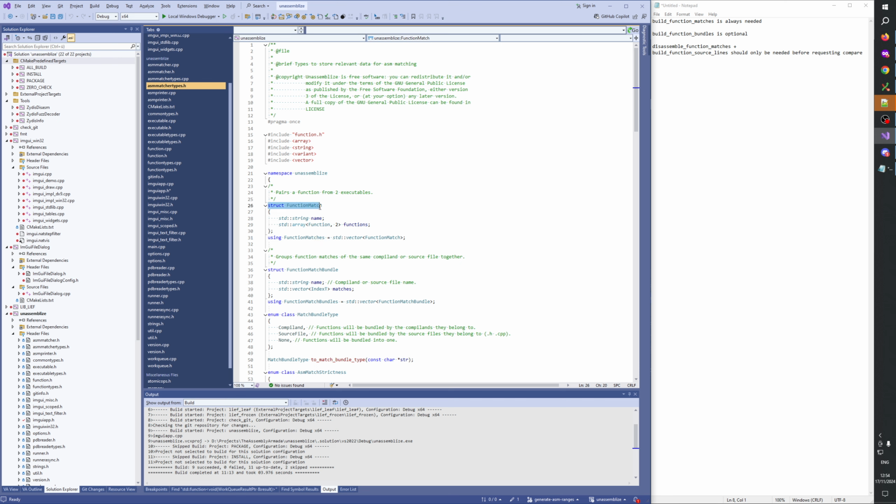This one. So right now, this construct here gives us no stable references.